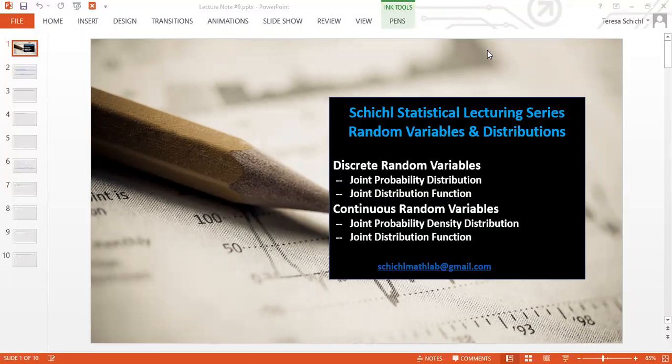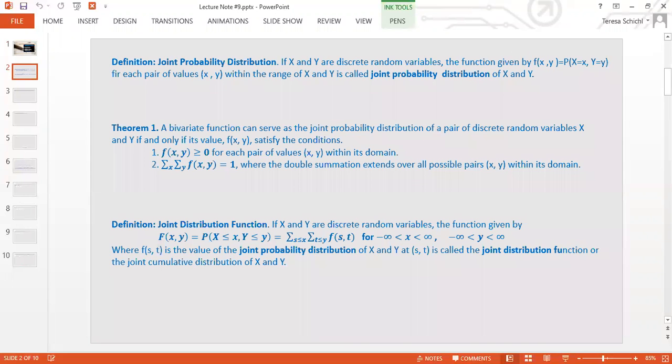So now let's take a look at how we do it if we have more than one random variable. I'm going to start with two random variables. If you know how the two random variables work, then you can expand it easily. The concept and method are exactly the same. You just expand from 2 to 3, 3 to 4. Okay, so now let's take a look at the definition of the joint probability distributions.